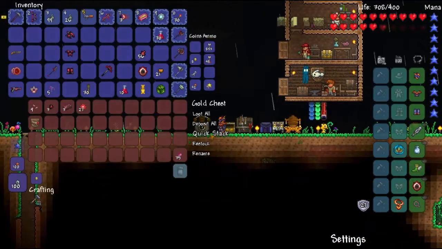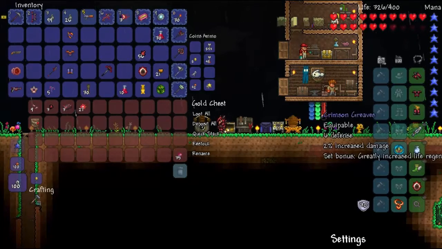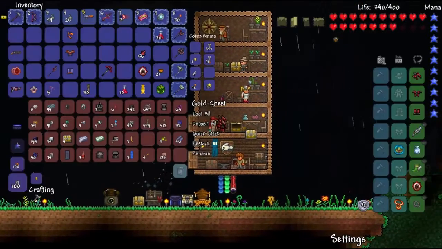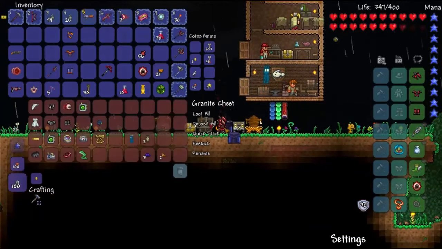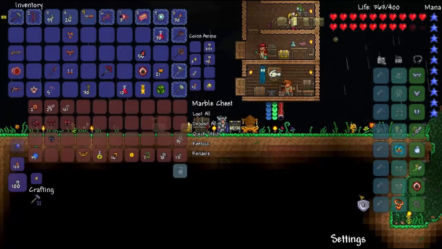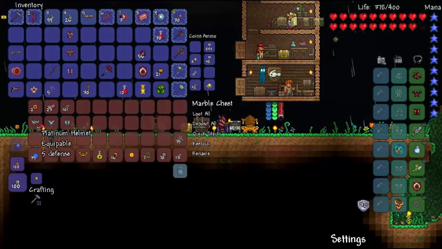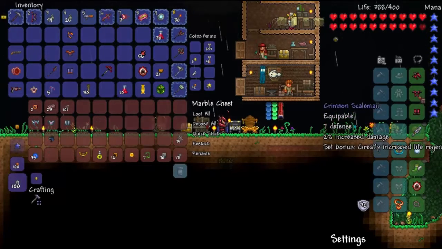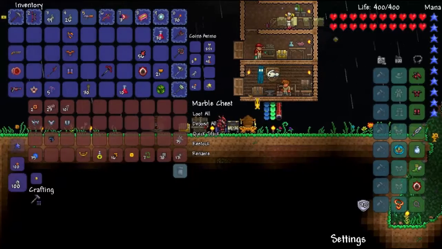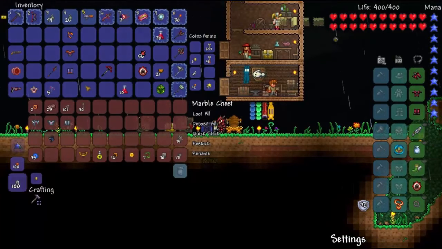Oh, goodness. Let's see what we got here. Total of 30 defense, 2% increased damage, greatly increased life regen. Is it worth it? Because platinum gives us a massive defense bonus. Platinum gives us 31 defense. Right? Yeah, 31 defense. Meanwhile, this gives us just 30. But we have the increased life regen. So yeah, I'd go ahead on record and say it's worth it. By the way, I killed my 50th goldfish. So we're safe from any invading goldfish.